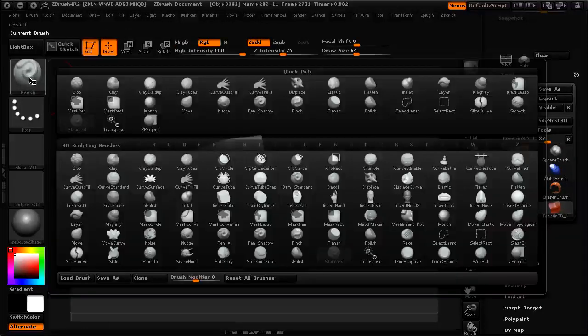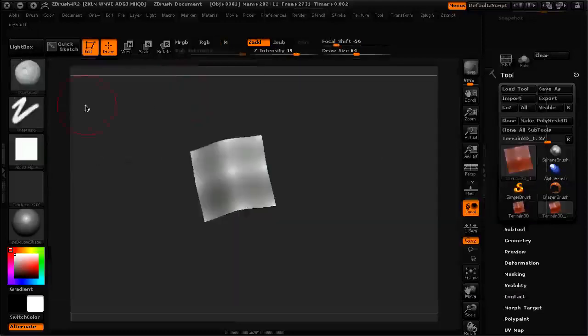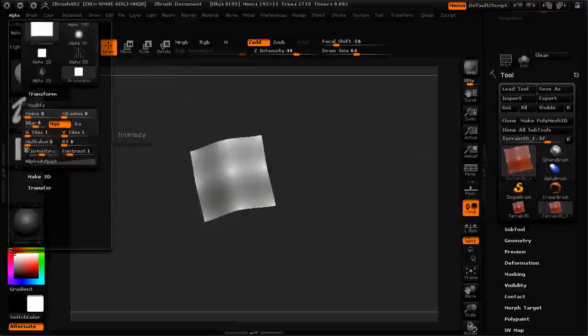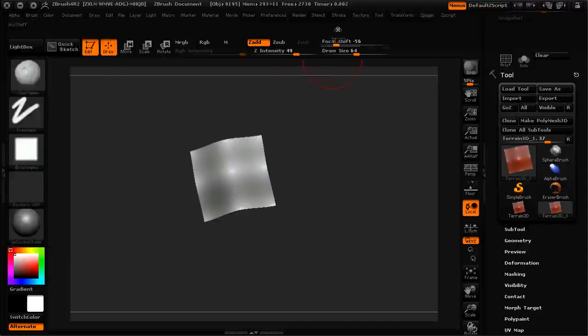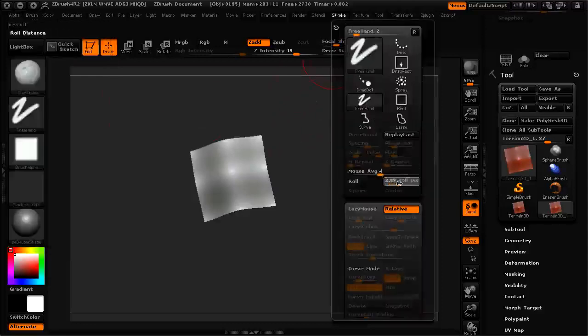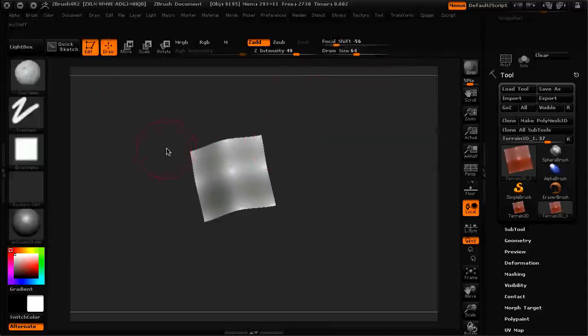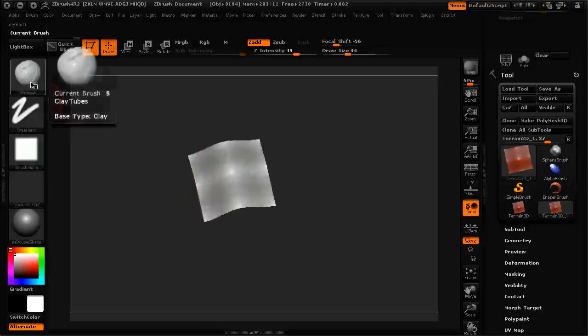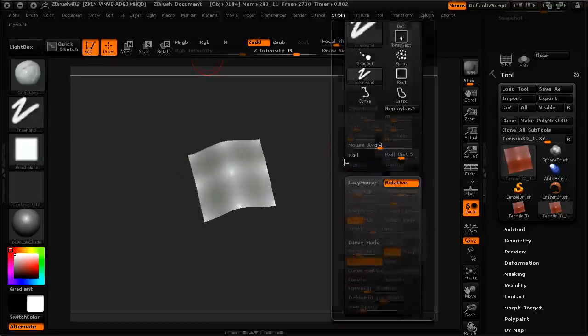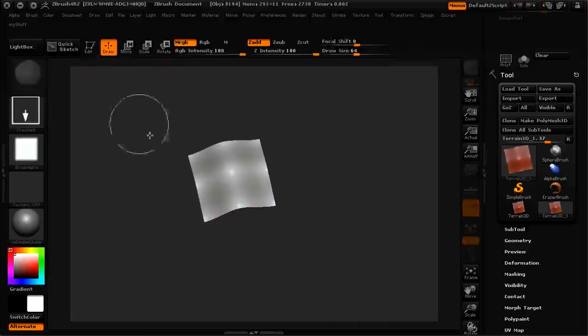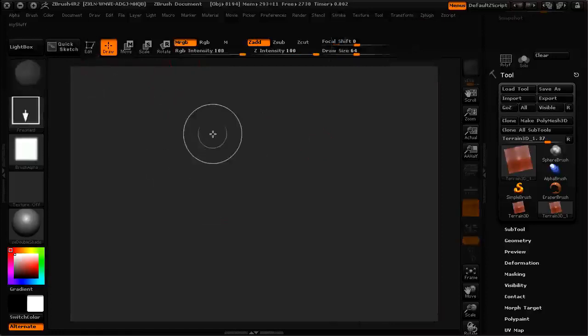So typically, like I've talked about in my brushes menu under clay tubes, if I want to do something custom with the alpha, like blur it a little bit extra, I can go down here and blur up the alpha to give it a little bit softer edges. And then under stroke, I can set my roll distance to be a little bit higher than 1, something like 5 or 10, and it'll give me nice soft strokes as I sculpt with clay tubes. Likewise, if you want to customize any other brush settings or stroke settings, you can do it right now. And then you just leave edit mode and you can clear the canvas.